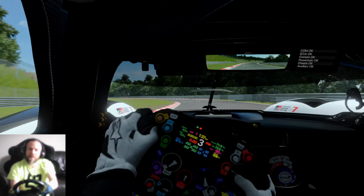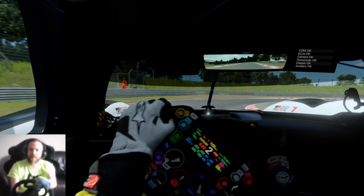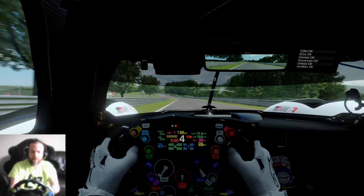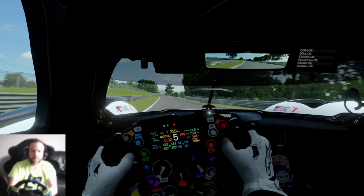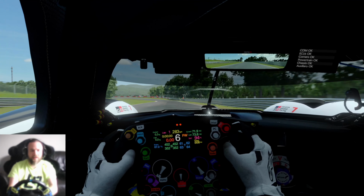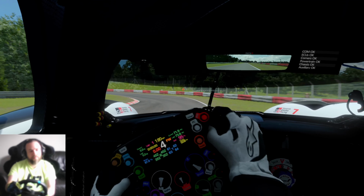On the brakes, a little bit deep into there. Second gear for the chicane. Hard to see the actual apex because of the high haunches on those front tyres. There we go, right. Power out we go. See, the battery doesn't get used as aggressively in this car. Down the brakes, keep it into the apex.